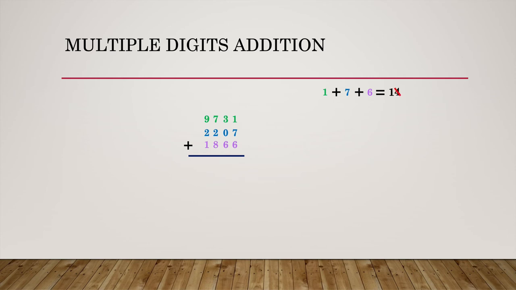1 plus 7 plus 6, and then we get it equals 14. We cross out the 4, put it there, put it there and put the 1 on top of the 3. 1 plus 3 plus 0 plus 6, and that equals to 10. We cross out the 0, put it there, and then put the 1 on top. And then 1 plus 7 plus 2 plus 8. Right. And that gives us 18. And then we cross the 8, put it there, put the 1 on top of the 9. Then we 1 plus 9 plus 2 plus 1, and that gives us 13. Then we put the 3 there, and then it says no more. Anything else to add? No more.